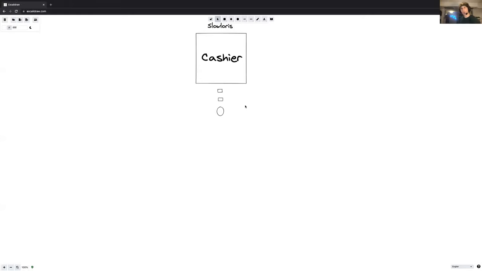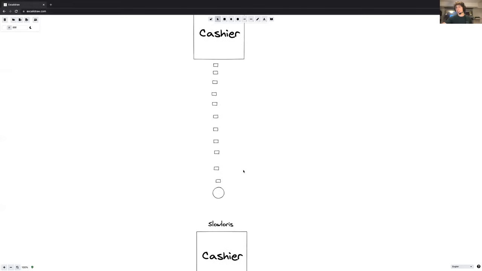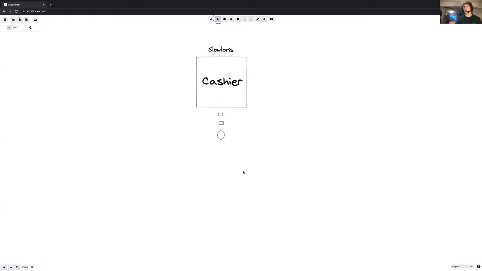Maybe they have a million items in their cart. Maybe they decided to talk about their entire life story, right? We all know these people. So let's say that happens. You may only have two people in front of you, but it may take you just as long as if you had 20, as if you had 10. So the Slowloris attack is playing off the fact that instead of overwhelming a web server with the amount of requests, we're going to overwhelm it with the time it takes to complete each request, right?